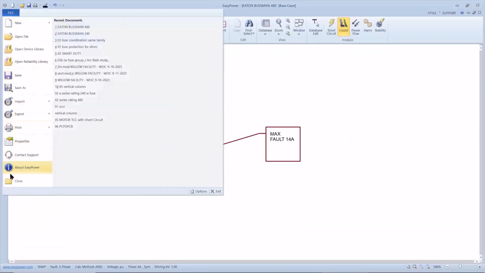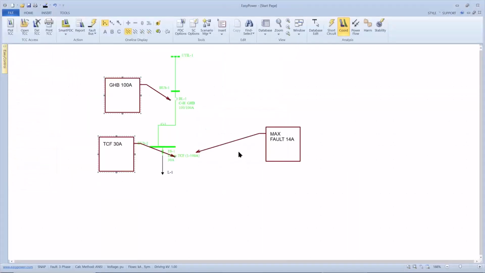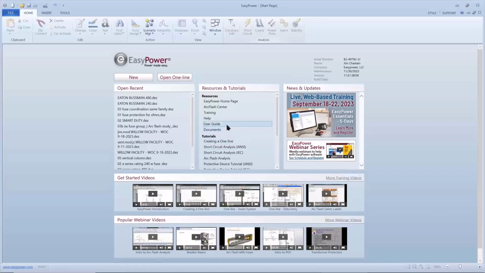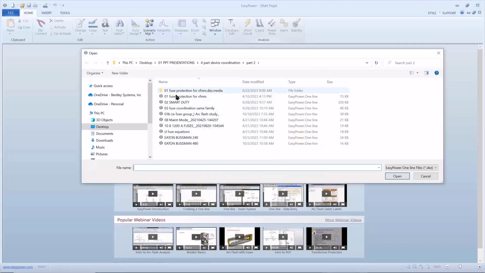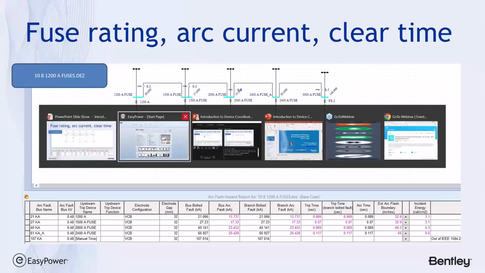And this is the technique that I use for this. I want 1200 amp fuses.